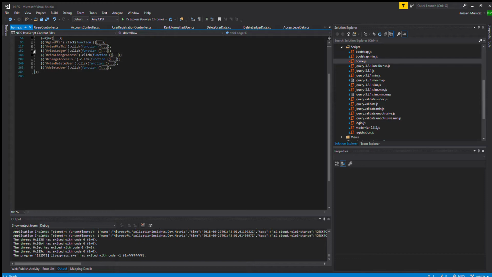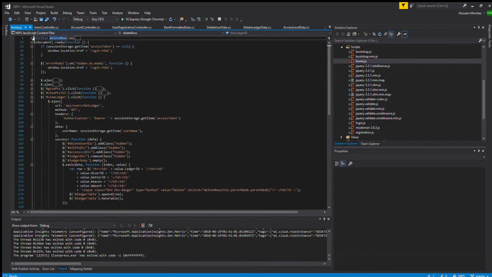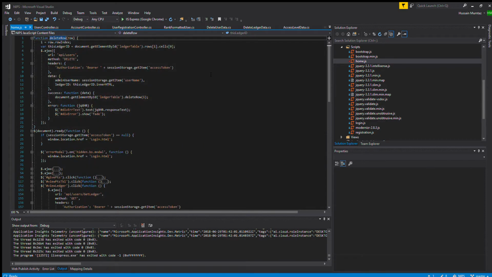For the view ledger, it's very similar to view points table: it hides all the others, shows the ledger div, empties the ledger body, and appropriately fills that table. Over here, we'll also notice that we're adding an input button for delete, and on clicking the delete button, it calls the delete function, which is right up here, the delete row function, and it calls to delete on that particular row.